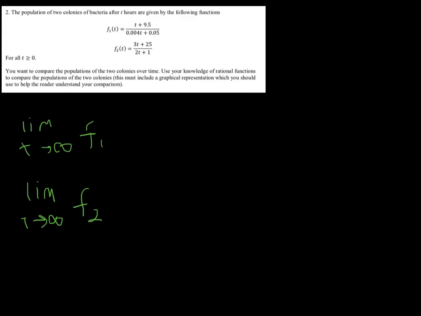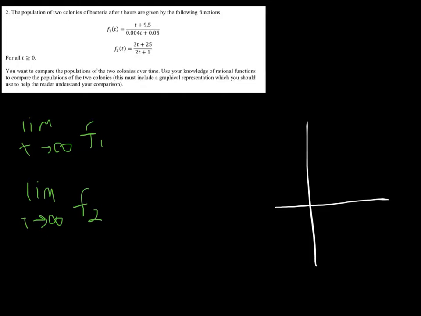of our functions. If we're looking at a graph of our functions, we'd like to know what is the value at which our function is going to approach as t gets bigger and bigger. And notice, of course, that each of these rational functions has a degree in the numerator that is equal to the degree in the denominator. And so, from our past experience, we know that this is going to be a perfectly horizontal and flat asymptote.